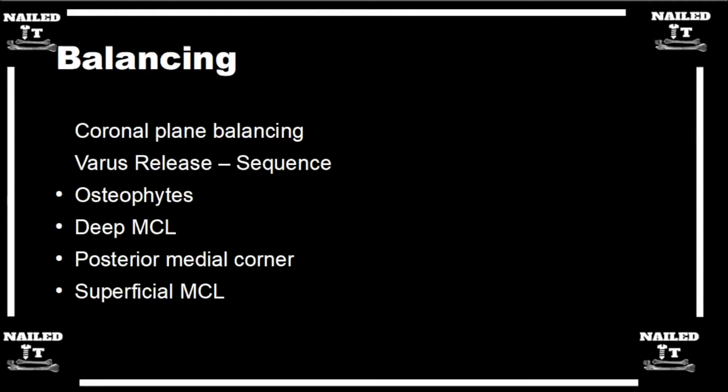Posterior medial corner. You can take osteophytes as well. The other technique, if you have a really big varus deformity, there's something called a medial reduction osteotomy, where you actually osteotomize some of the bone off. You shift your component laterally, you downsize your tibial component, and just by downsizing the component and taking that bone, you've loosened up the MCL and the pressure on that MCL.